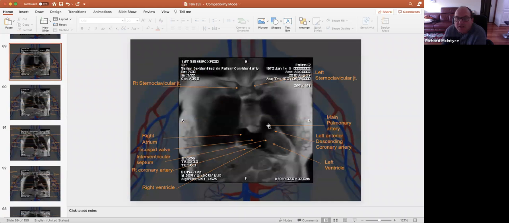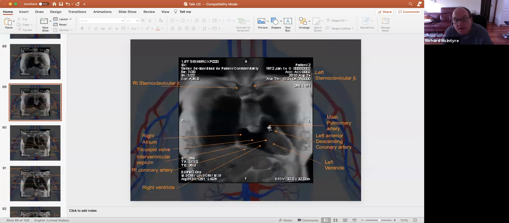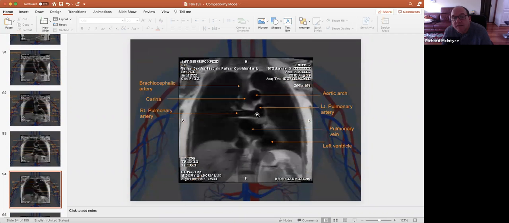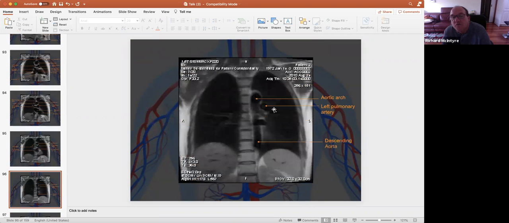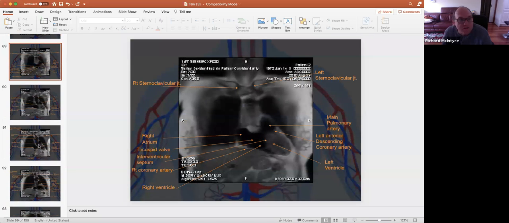the main pulmonary artery. Okay. So in that case, we've got the right ventricular outflow tract. Of course, we have the left going to the left atrium. This right is to the right ventricular outflow tract. So if we come up here, the right ventricular outflow tract is from the right ventricle, and then we have the main pulmonary artery. And of course, we can follow that up, and we know that that bifurcates into the right pulmonary artery and the left pulmonary artery as we travel posteriorly.